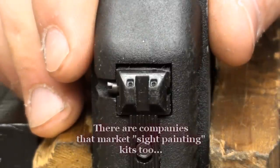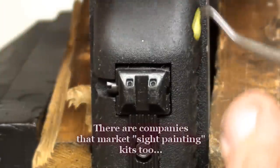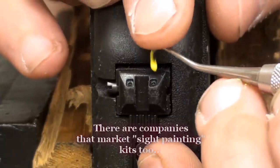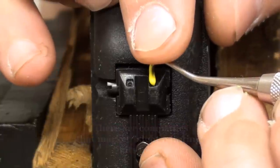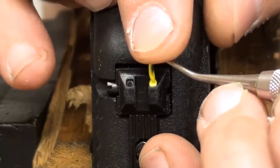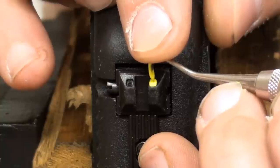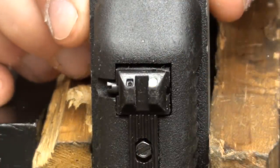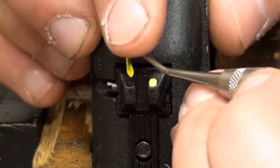All you want to do is — Ray's got some of this high visibility fluorescent paint — I'm just going to take and drop a bit down in there. When this stuff cures up, it almost forms kind of like a plasticky finish, which is nice because they wear really well.